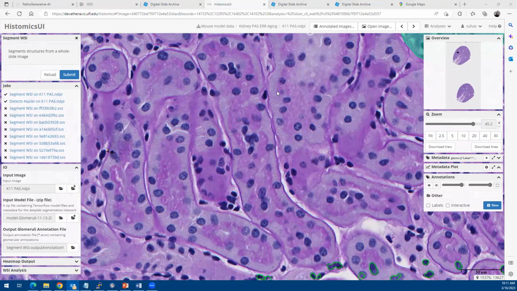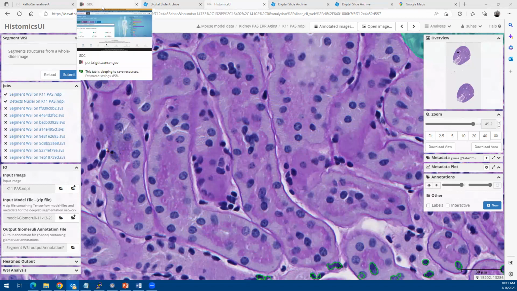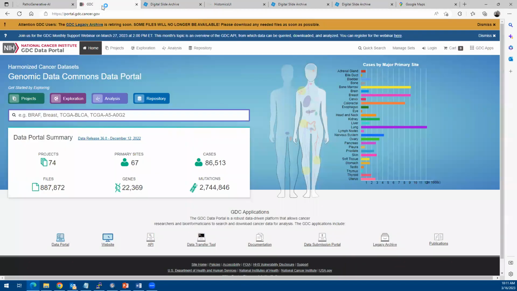Okay, yeah. So the first thing, you go to the URL gdc.cancer.gov. That's one of the NIH data portals that study cancer data sets. If you go to this URL, that's one of the very nice portals here.